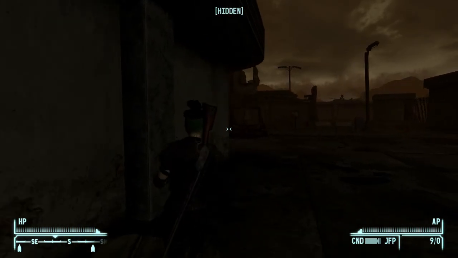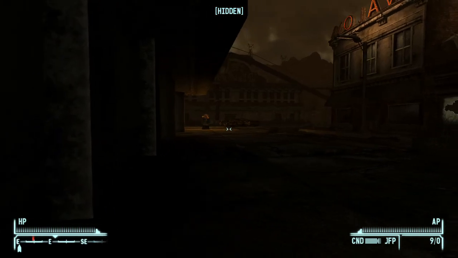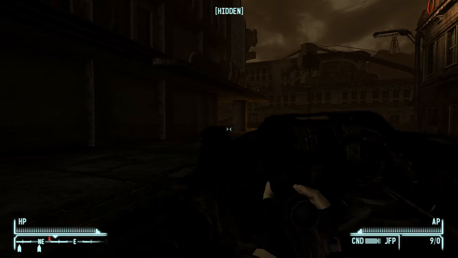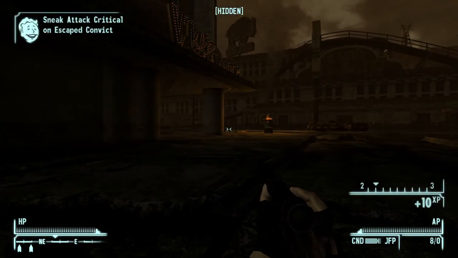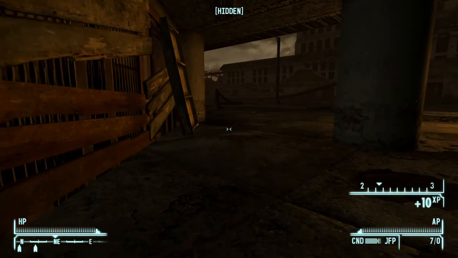Alright. Once we get closer to this one, we're going to hug the wall. Okay, yeah. One of the first criminals you'll see is always leaned up against this post. He's always here. This guy. See, they're not people. They're the things from It Lives. Alright, we're looking real good right now. Those were two very good kills.